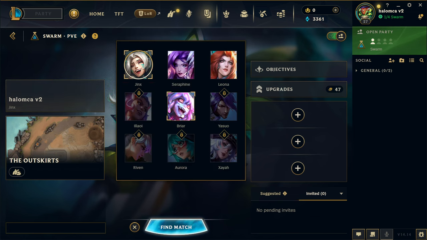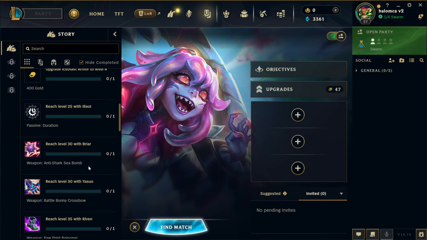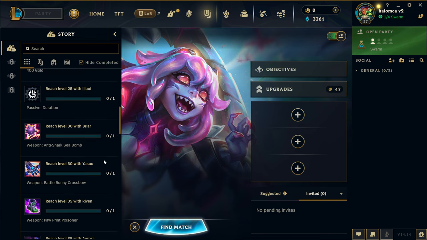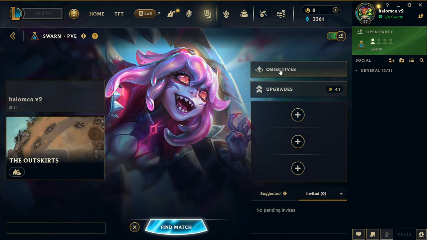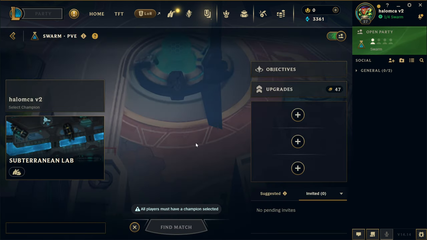And that is gonna be it for today. Thank you guys for watching. We'll probably do some Briar up next because we should have to get her to level 25, I think. Oh no, 30 with her. Okay, wow. But yeah, that shouldn't be terribly hard, at least. So yeah, level 25 with Alawi, we still haven't gotten her yet, but that's fine. Next up, we'll do the Subterranean Lab, and then yeah, sounds good.